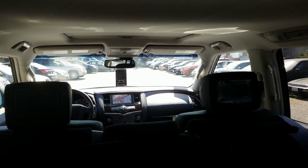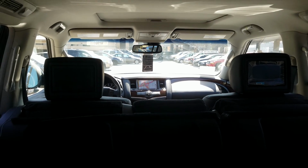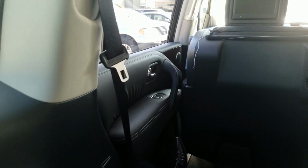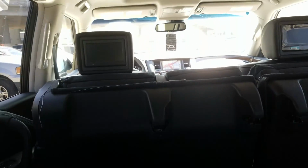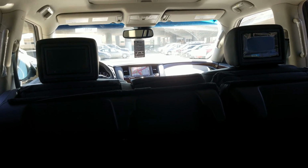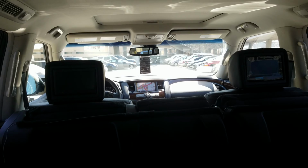Keep in mind, this is the Platinum level, so they tick every single option that there is to have in the Nissan Armada. The only thing missing is, of course, the optional captain's chair in the second row if you decide to. If not, as it is here, it's perfectly fine. Like I said, I didn't go into too much detail as far as all the features in the Armada, because the SV and the SL already come loaded enough that it'd be, again, redundant in the Platinum. It just adds a little bit more of a luxury feel to the Armada.